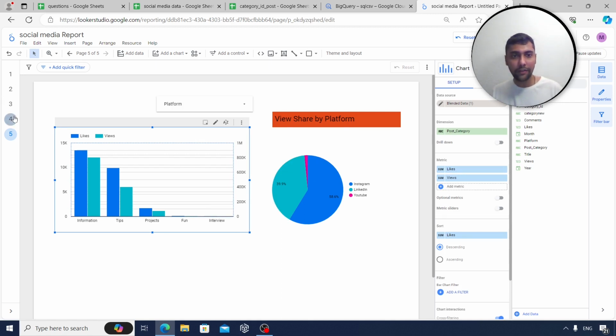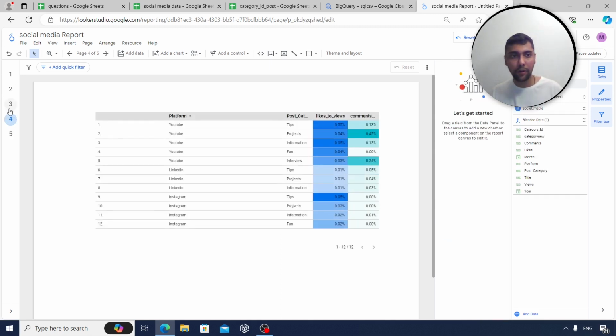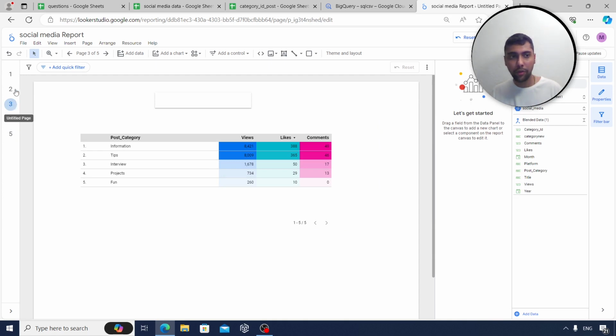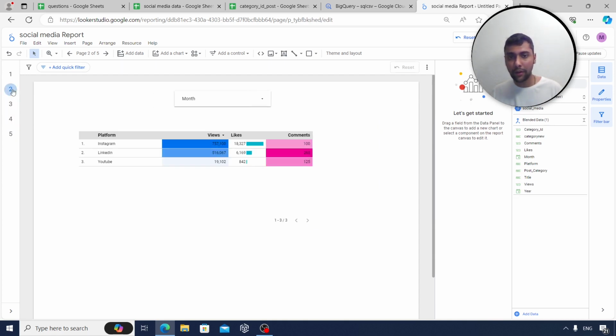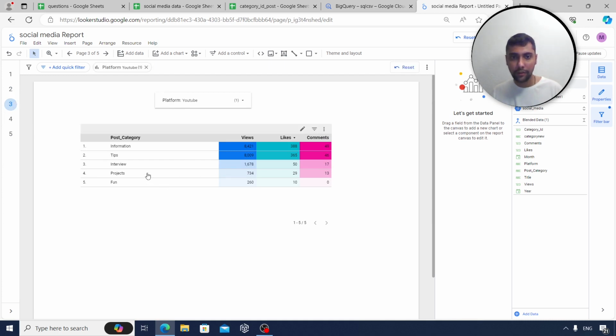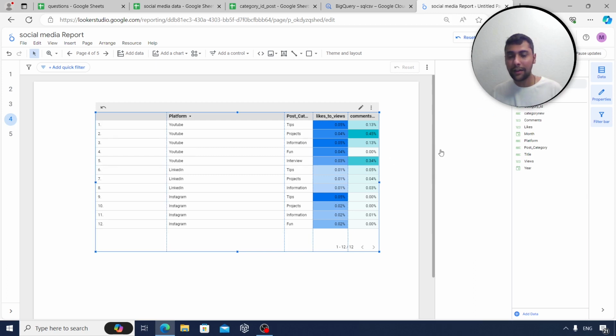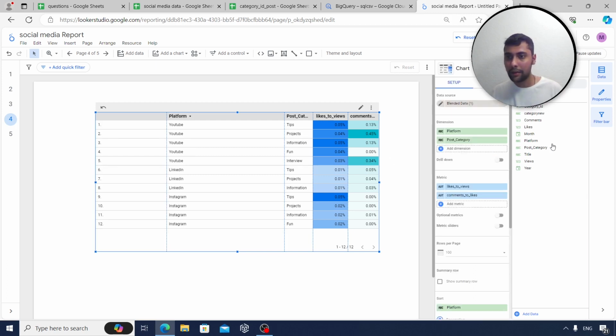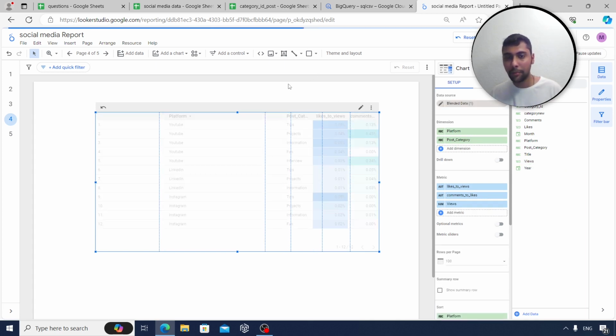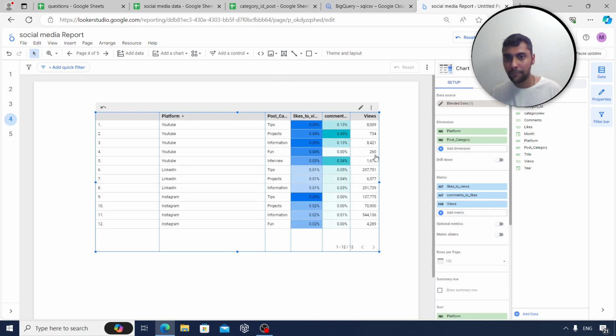On top of that, what else can we do? So if I go here, we have already done this color coding for most of it. Let's see what other features are possible. If I come back into this graph, I have views and likes already. Let's say I want to add another metric, the overall views as a third metric. I will just drag that in, so this way I can see the sum of views as an extra column here.